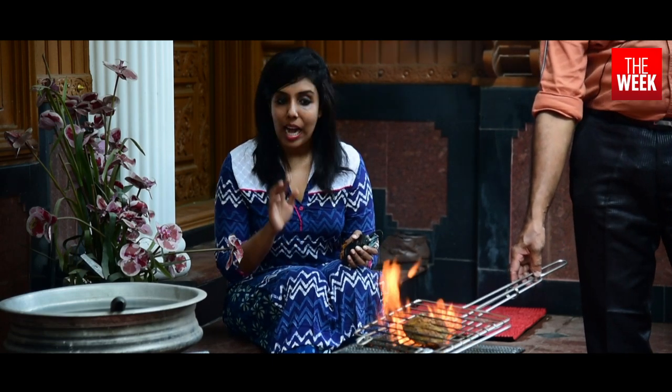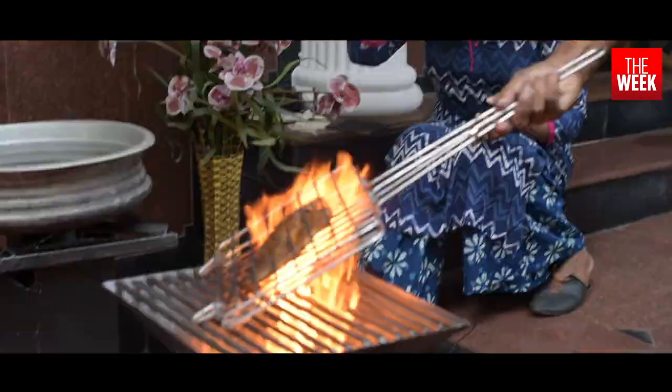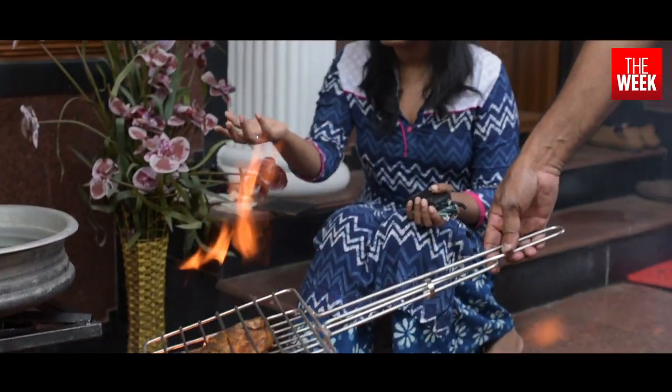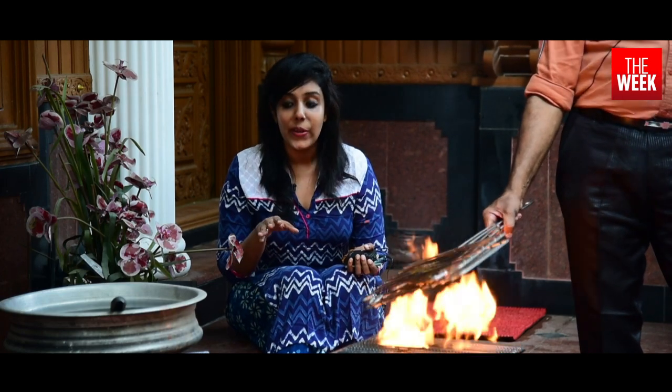So if you're thinking of some outdoor cooking or barbecuing for that matter, this is a perfect option for those of you who are into sustainable form of cooking. All those waste coconut husk and shells and newspaper and twigs and dry leaves, all that you have can be burnt and used as fuel instead of using LPG and other irreversible form of fuel. So this is a perfect option for those of you who are into outdoor cooking.